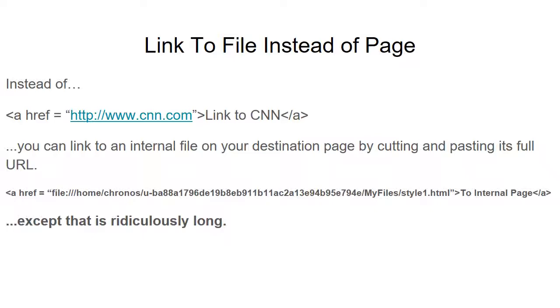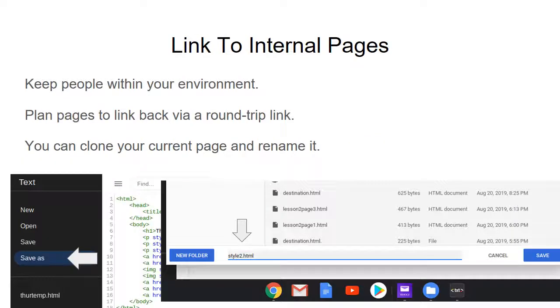This is just because we don't have an internet page. We don't have an internet account. And Google makes it more and more difficult to get a free one with HTTP. So it acts exactly the same. Slight problem is that this is a very large link. We'll show you how to shorten the text of that link. Okay, so we're linking to internal pages instead of going to the web.